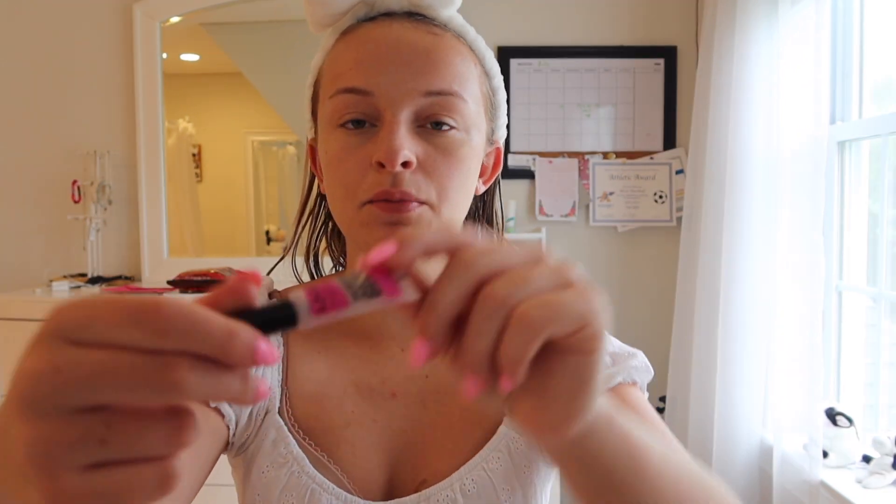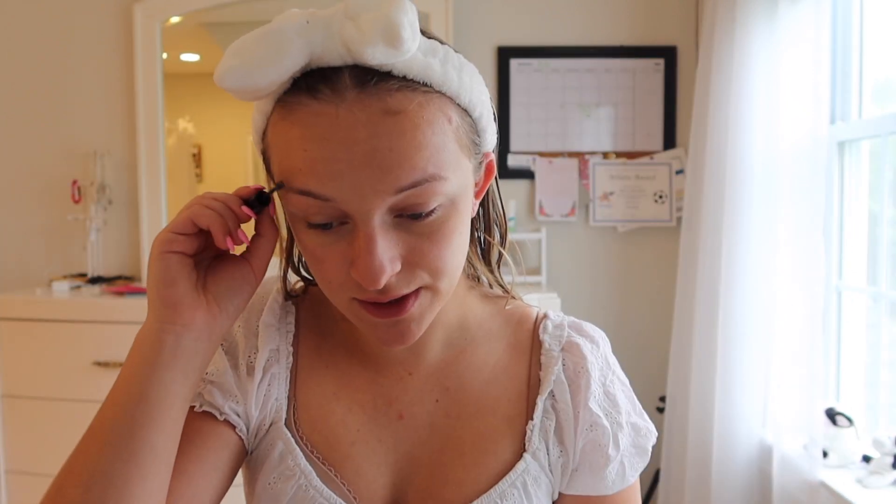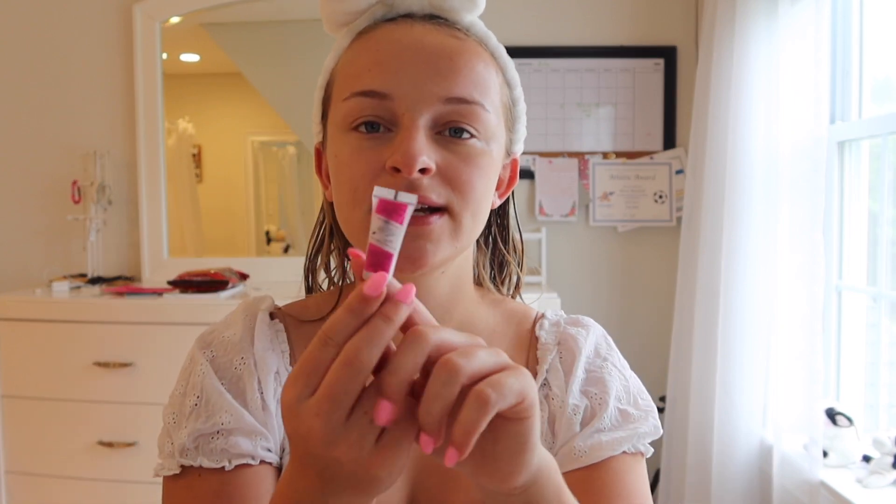For eyebrows, I'm going to go in with the NYX brow glue. This is pretty viral on TikTok and it's really hard to find in most stores. I got mine at a Walmart in a different state when I was on vacation because it hasn't been in stock at the Ulta near me — and that Ulta is literally five minutes down the street. I recommend this for somebody with light brows who can't really shape them. If I tried a whole brow look with a pencil, it wouldn't work. This is a really good simple alternative and it's so cheap — like six bucks.